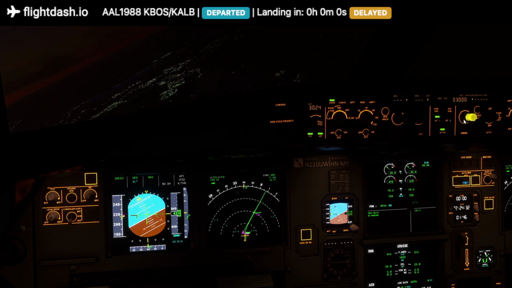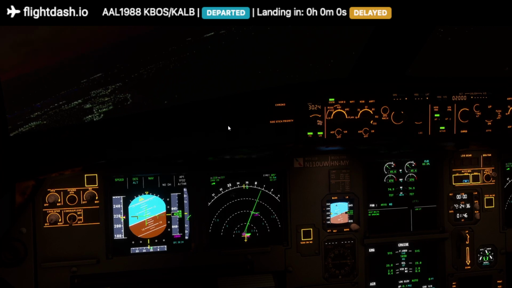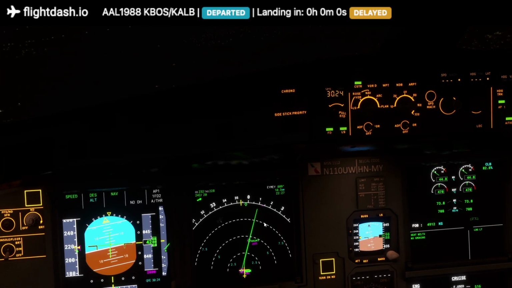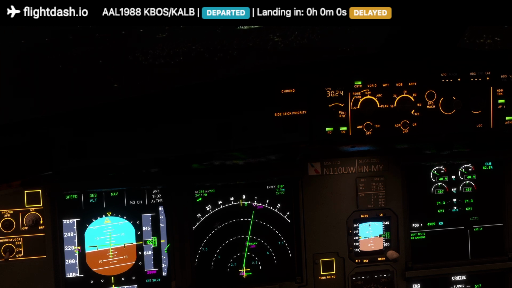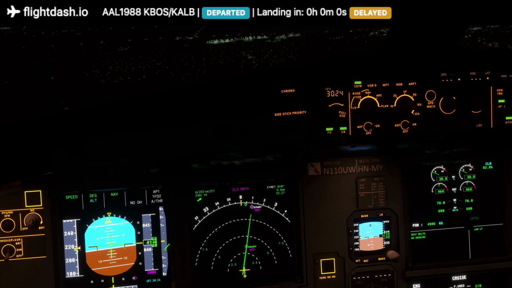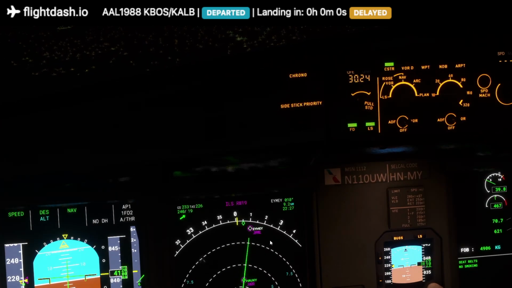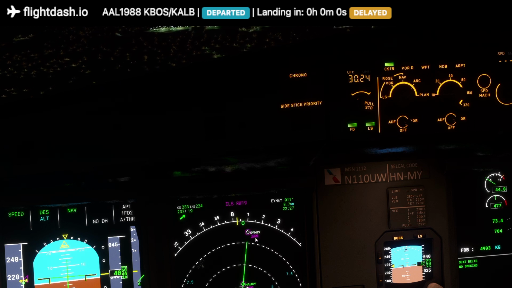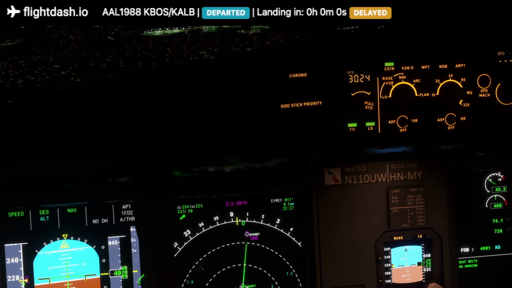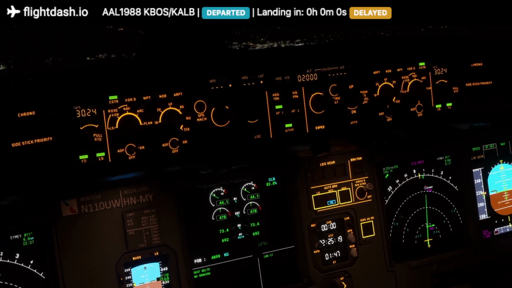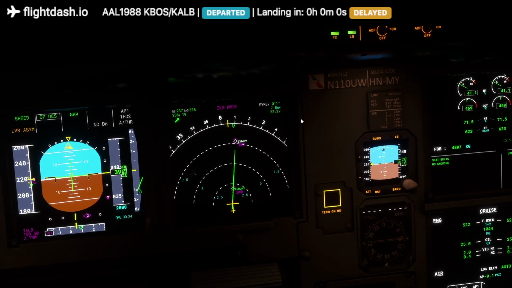Let me set this down to 2000. It's weird how EV says 3,000 at or above constraint, yet the chart said we needed to be at 2,000 by that waypoint. I'm going to throw it into selected mode to get down to that altitude quicker.